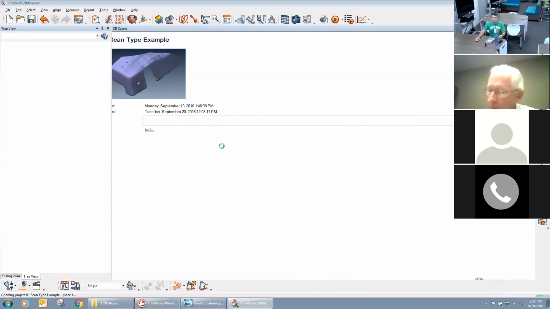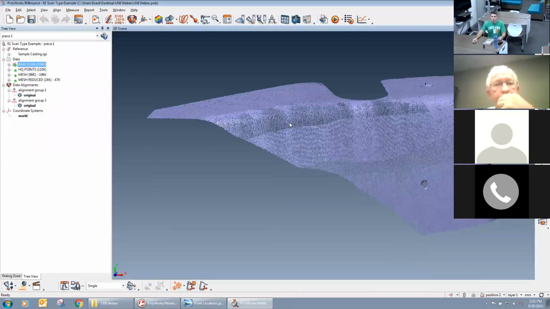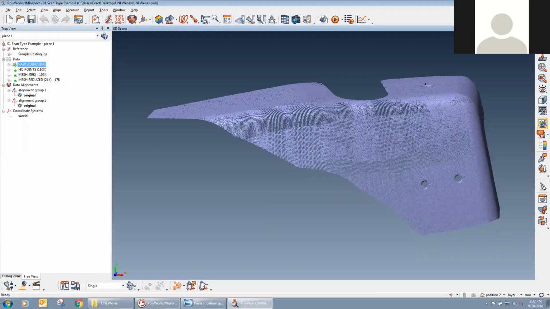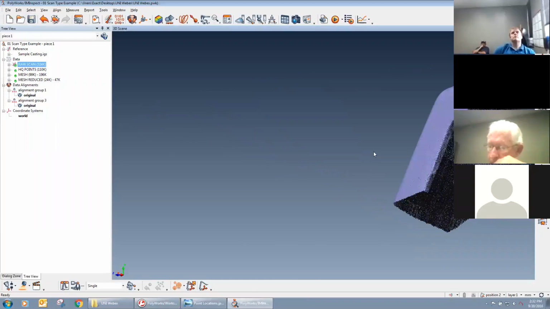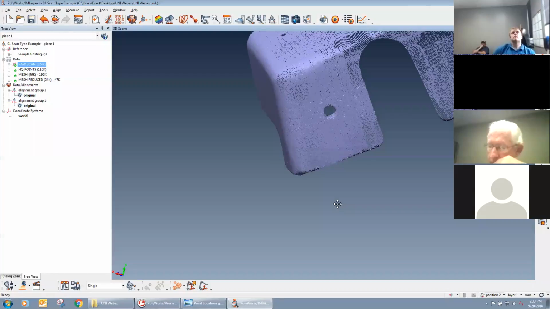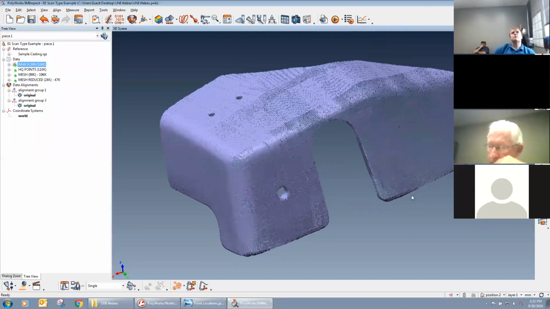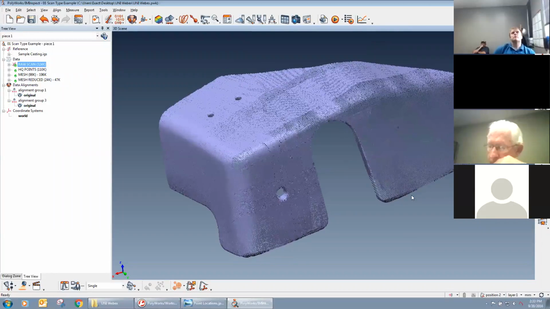Once this opens here, the first thing we need to do is collect some data by scanning, and I'm going to go over the different types of data. This data was scanned by me with a Romer arm with a laser line scanner.